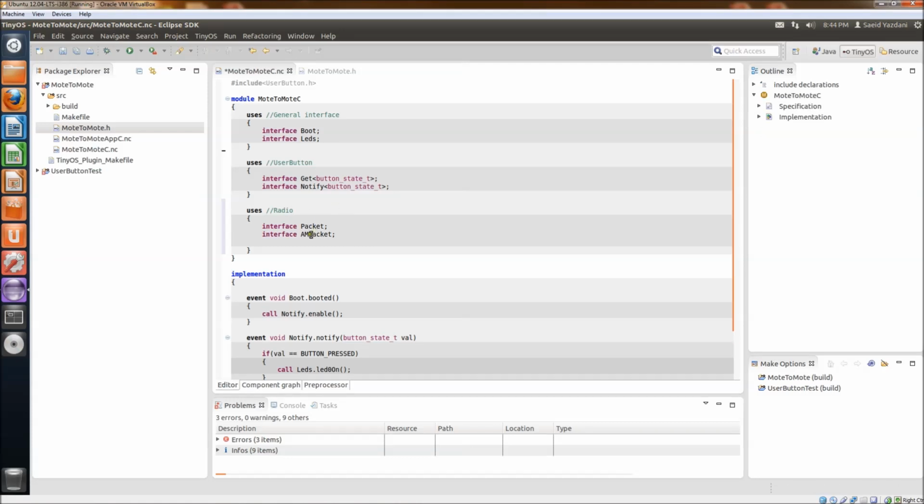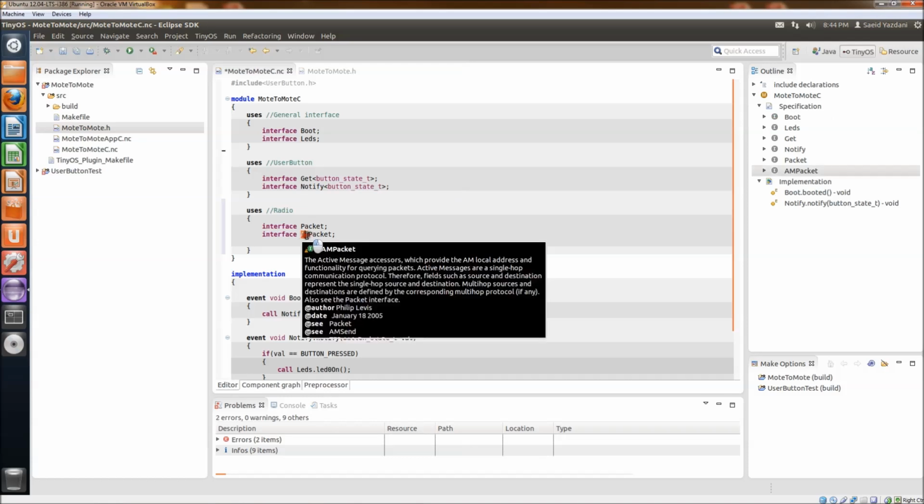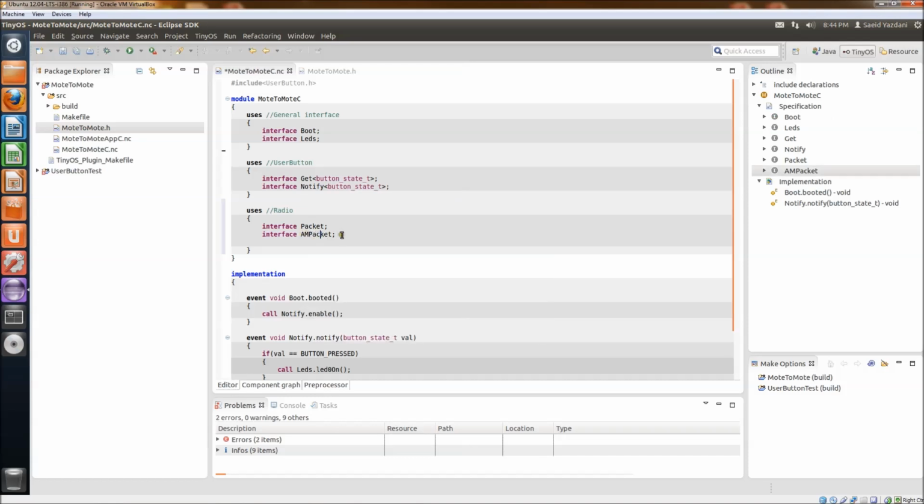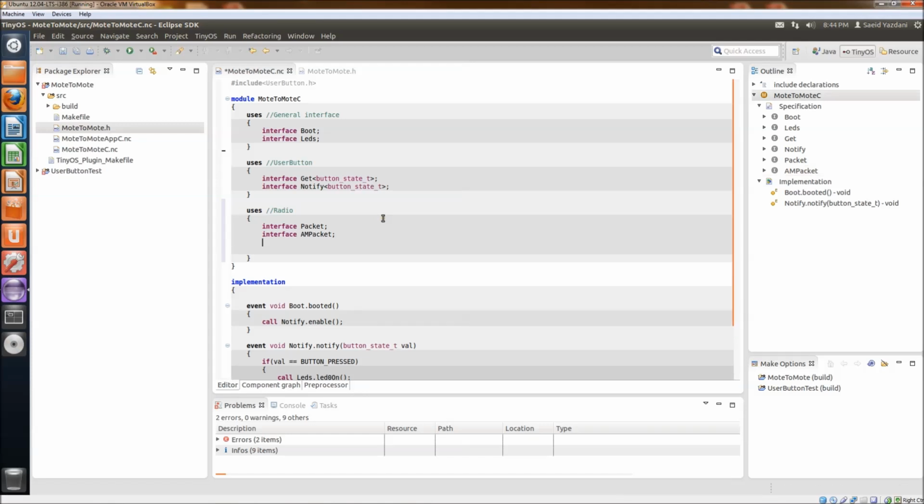This is a special type of packet that is being used by the active message interface. And there's another interface named AM send. This interface allows us to send active message types or packets.